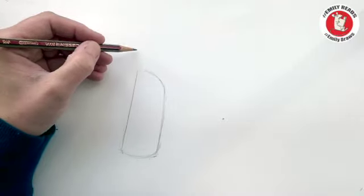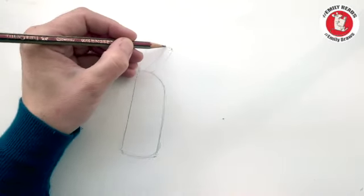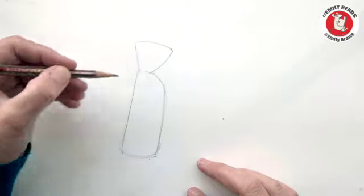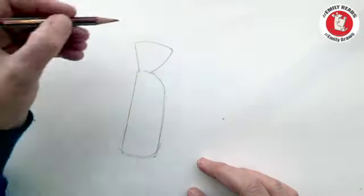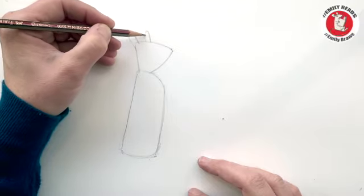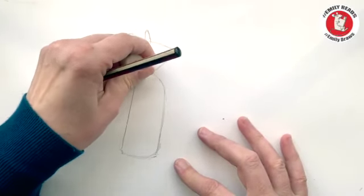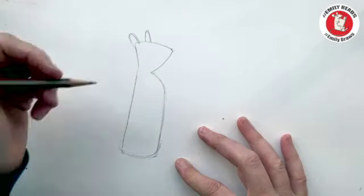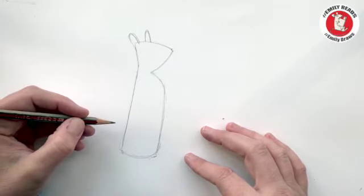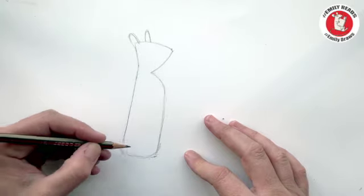His head is pretty much a sort of curvy triangle, comes to a point around there on his nose — but rather than very straight sides you could give the triangle a bit of a curve. He's a gray squirrel so we're doing quite small, quite rounded ears. If he was a red squirrel there'd be a lot more fluff on them. I'm going to rub out the little line in between. Use the pause button if you feel like I'm going too fast.